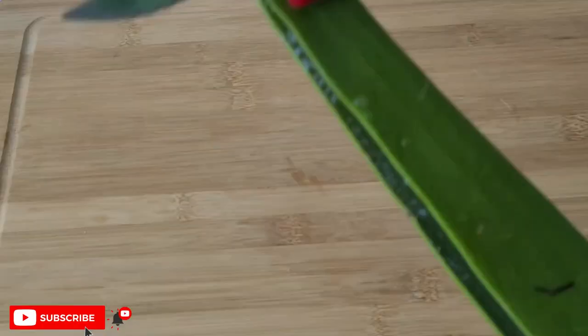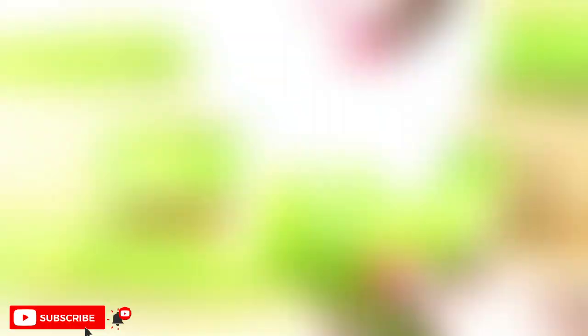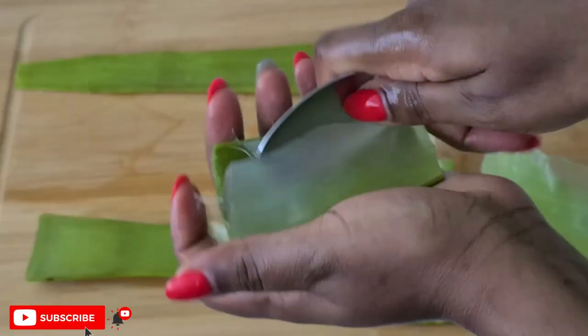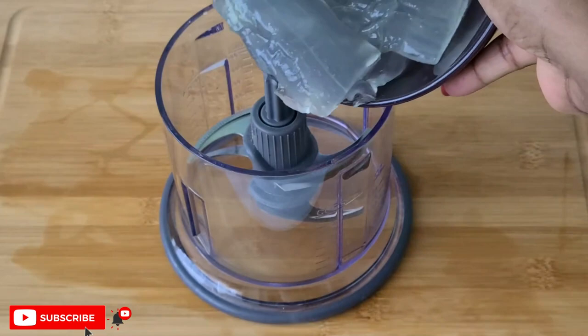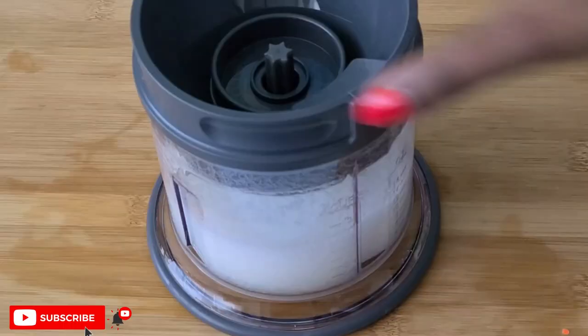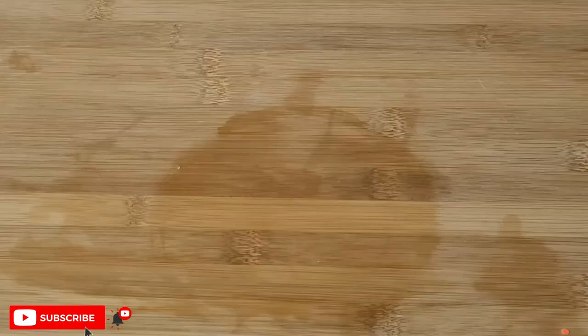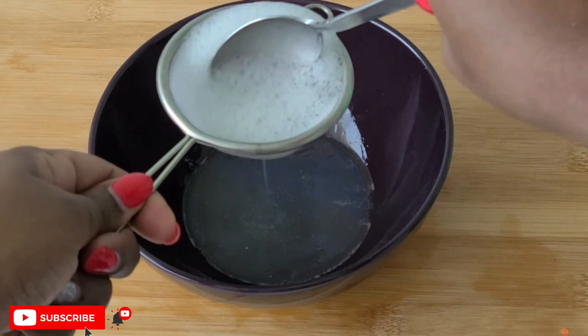While the sea moss is being cleansed, I'm going to prepare my aloe. I washed it off in the sink and then let the latex drain out — I cut the bottom tip off and leaned it at a 45-degree angle to let it drain. You'll see this yellow liquid come out, so let that fully drain. Then I extracted the aloe gel, put it in the blender to blend it up, and strained it to remove the pulp, because those little bits left in your hair are a huge problem.